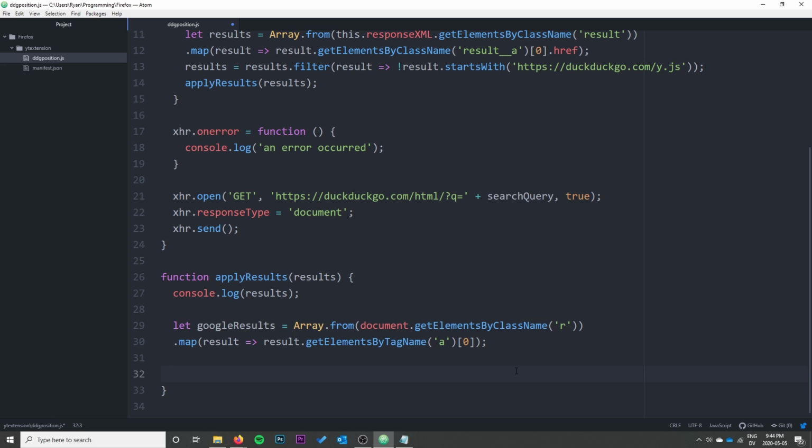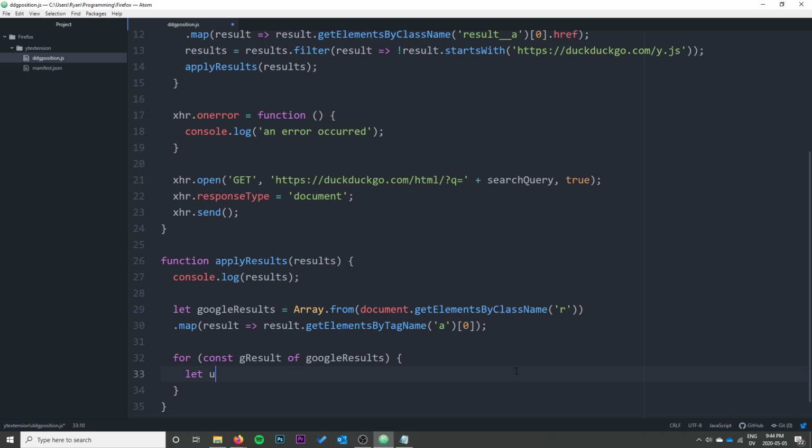So next I want to loop those results and compare them with the DuckDuckGo results. And if it's a match, I want to go ahead and insert that little orange thing. So I'm going to do for const gResult of googleResults.